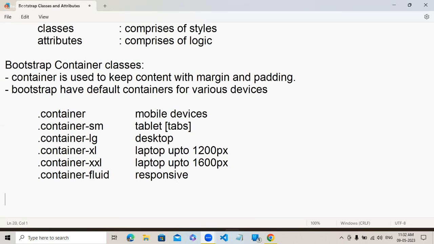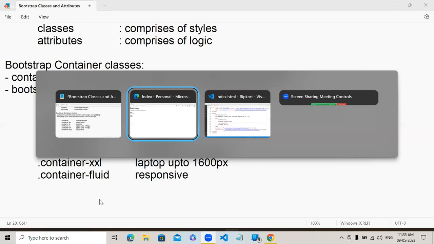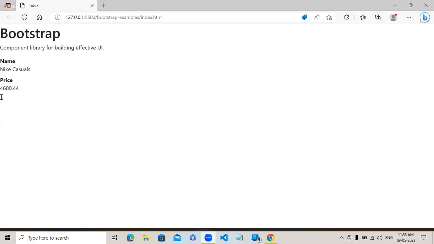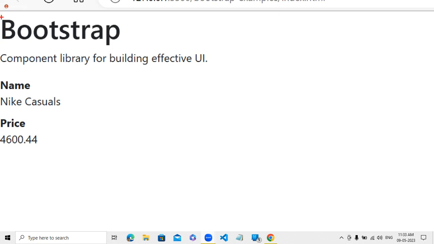So you see these containers have by default margin and paddings. Suppose I am applying here. Responsive means it will change according to device. You see here, let's open. This is the page. It actually looks very cornered, with a left margin.